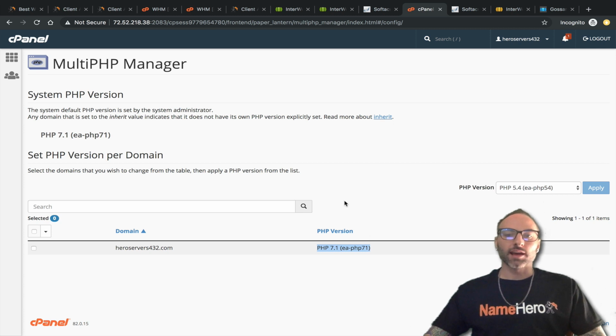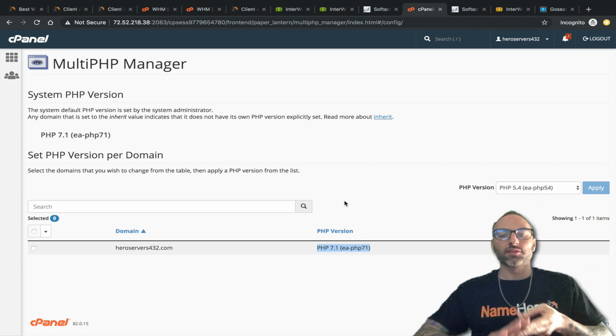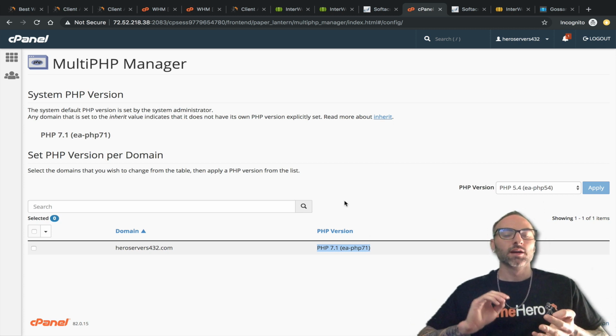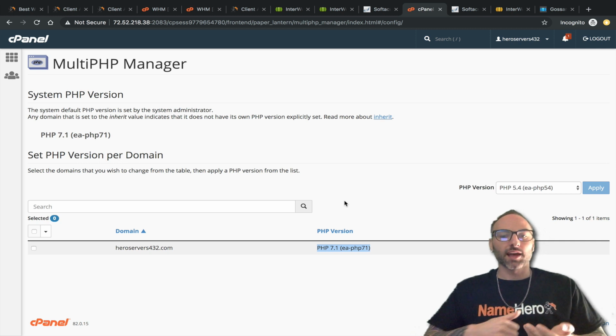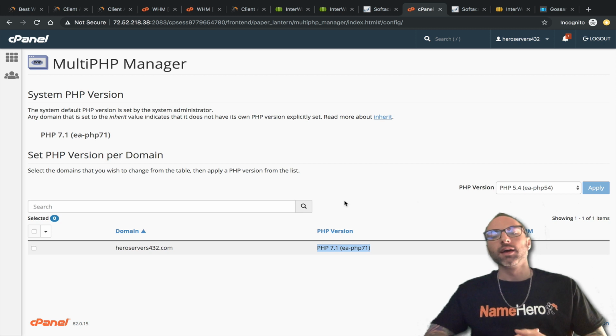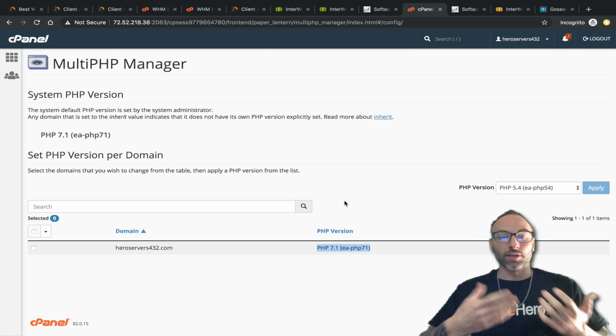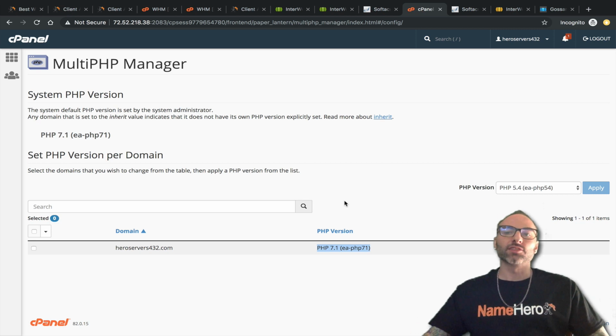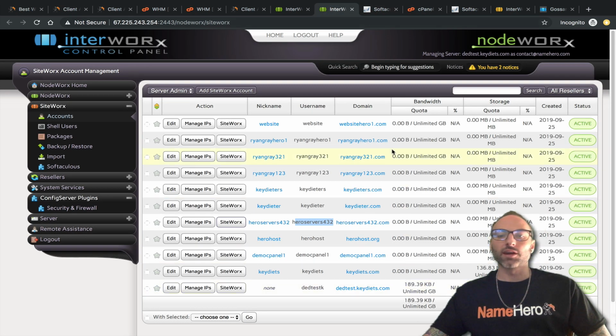So now we've checked: the databases came over, the files came over, the email forward came over. We had to import Softaculous to be able to read it. We had to modify that config file, and the PHP is good. So now they look pretty good. Look like everything is over. So basically we would want to go through our sites that we've brought over and verify all of this stuff.